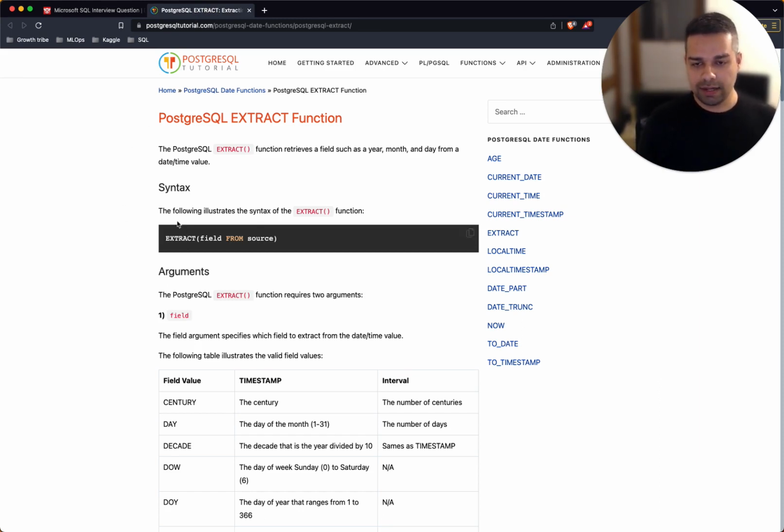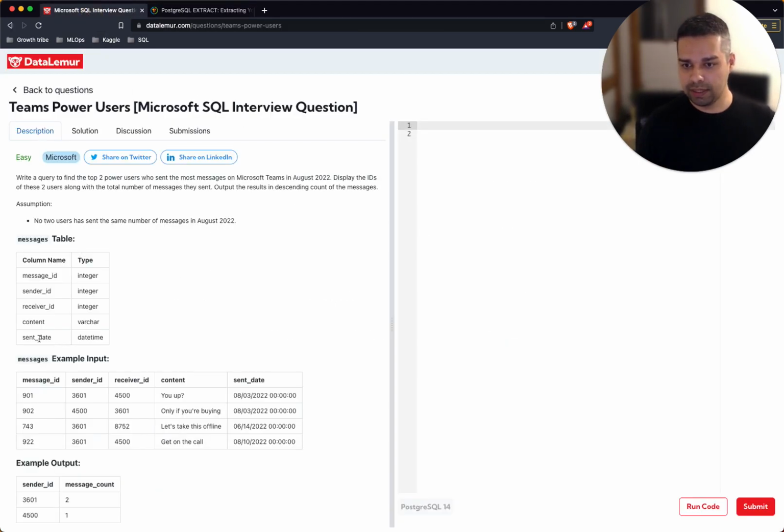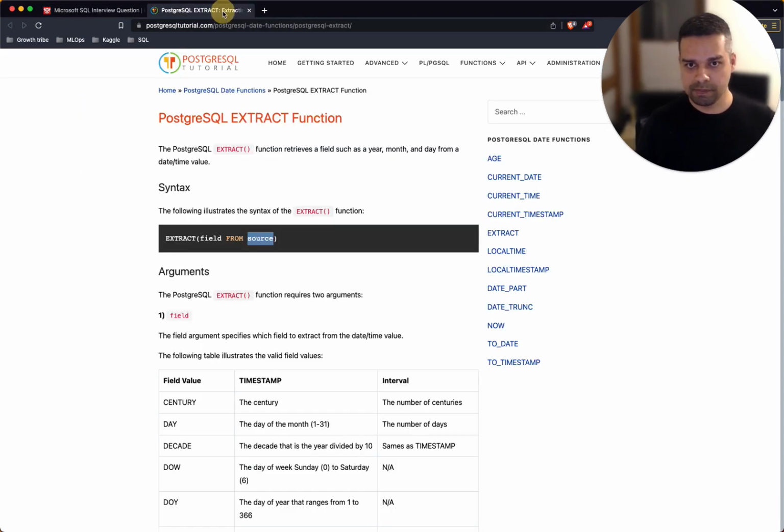The structure of extract is: you write the extract function, the field which you want to extract, and you specify the source. For example, if you want to extract month from a date, you simply write month here and you specify the source, which in this case will be the sent date.